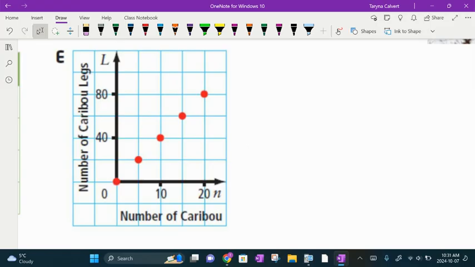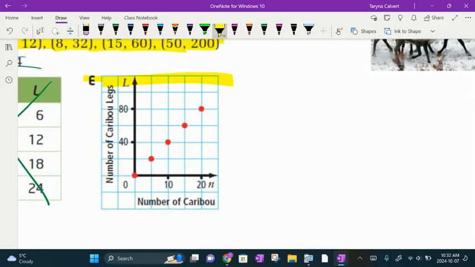Because with discrete data, you're not going to plot every single point. Because is there still lots with discrete data? Yeah, there's still lots. There's still infinitely many, but not all. It has to be all. So just always go to asking yourself, can I have a point of whatever I'm dealing with? If you can have a 1.1 of it, then it's probably continuous. If you can't have 1.1 of whatever scenario, then it will be discrete. That's the easiest way to picture it and look at it. So this is a good one.